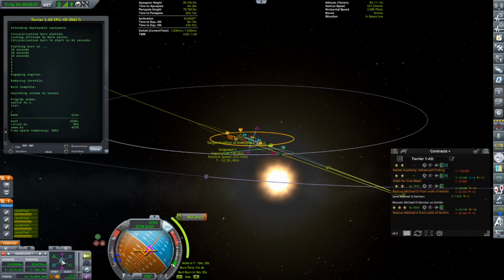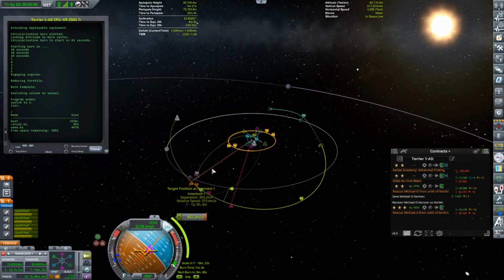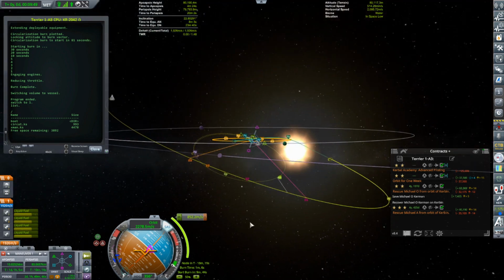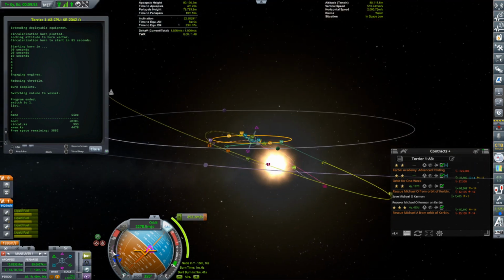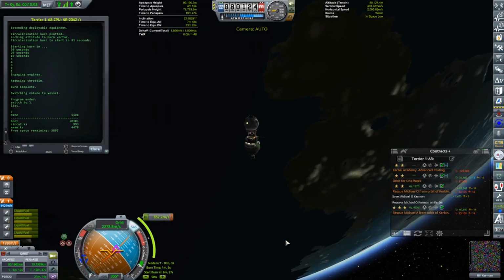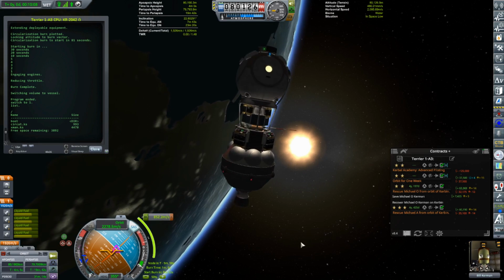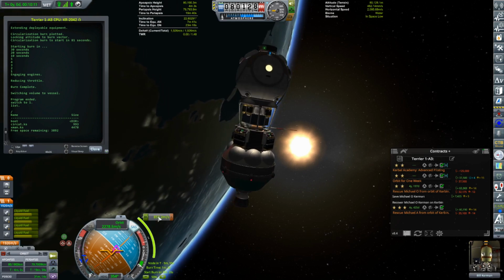We don't have the moon messing us up. All that's happening... Oh, for goodness sakes. Okay. I'm going to leave it about there. And then what we're going to do is a slight correction. Why does the moon have to be where the moon has to be? Okay, we're going to have to make a correction part way along. Deal with that. Okay, so that burn's coming up in just 9 minutes. So let's warp to that.